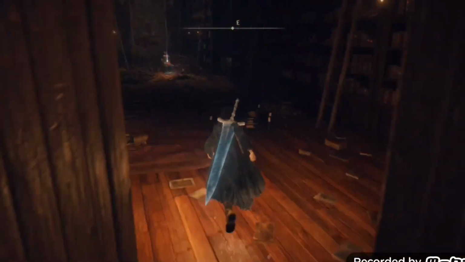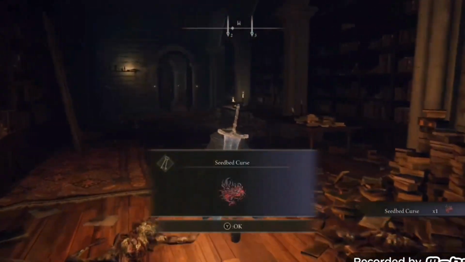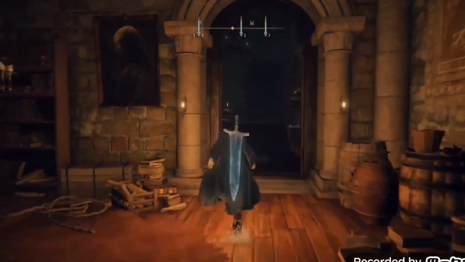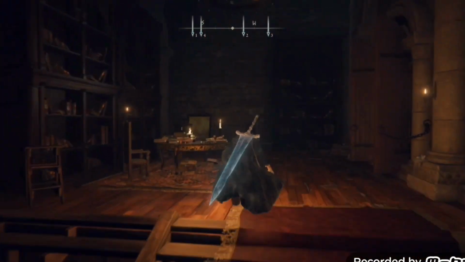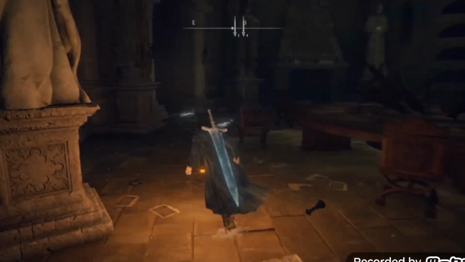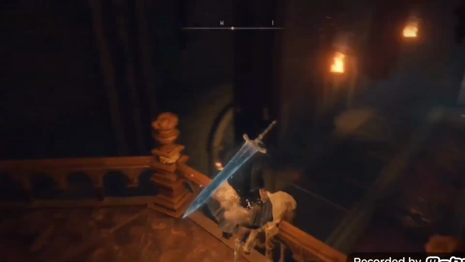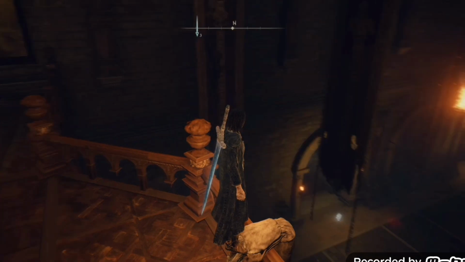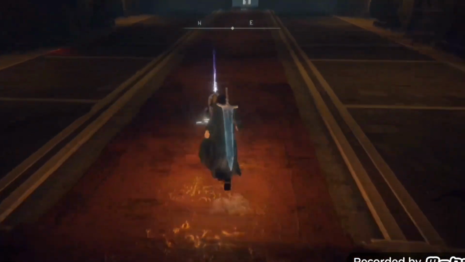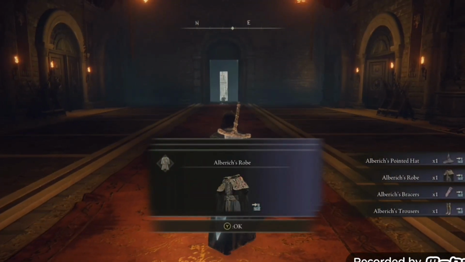And we're going to go to this room, which we will find another seedbed curse. So far we got 3. We need a 5 in order to advance that red NPC's quest line, which we will find those 5. Alright. So now, if you go down here, you will see this item. It's basically going to be a robe set. You're going to get a robe set if you pick up this item.